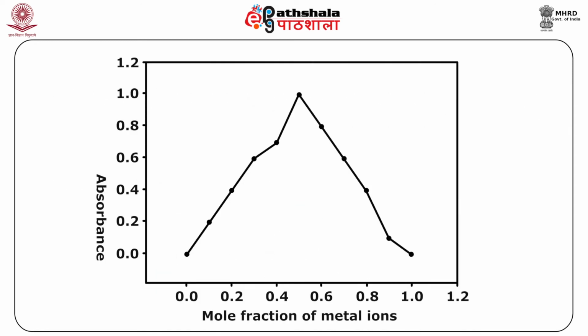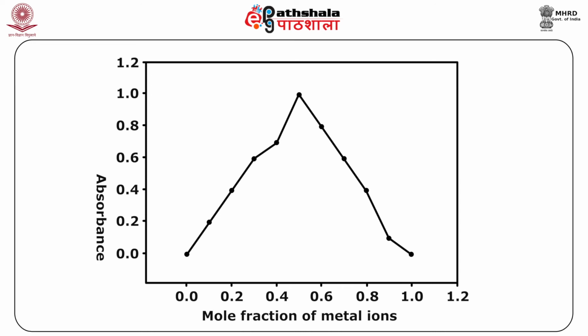So, on plotting the graph between absorbance of the prepared series of solutions and their corresponding mole fractions, the exact ratio of metal and ligand at equilibrium can be observed at the maxima of the graph. For all the graphs that will be shown now on your screen, do consider absorbance on the y axis and mole fraction on the x axis.